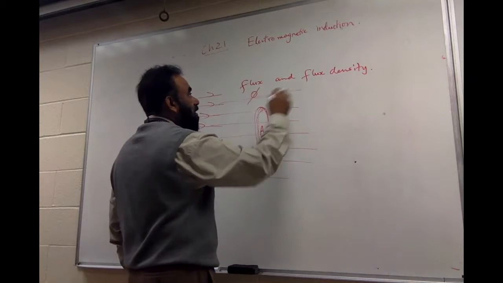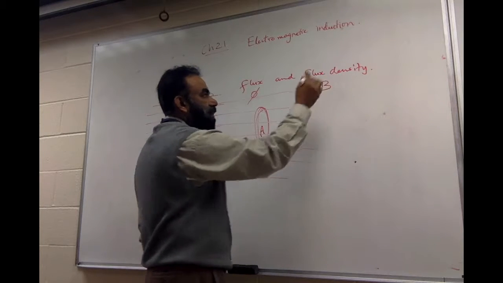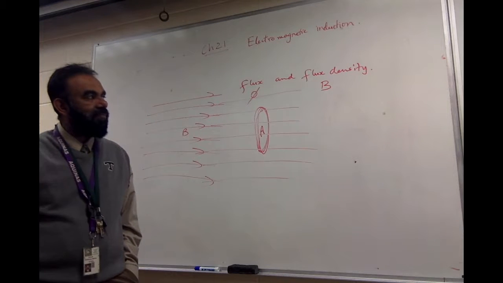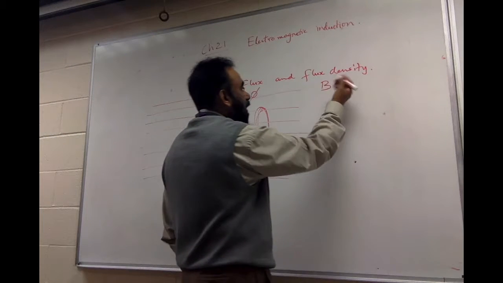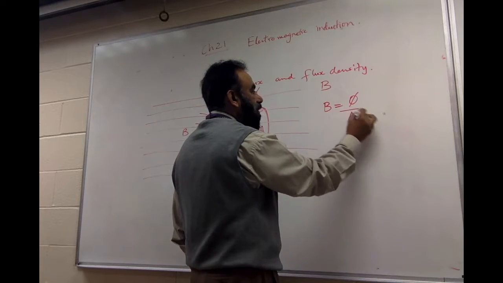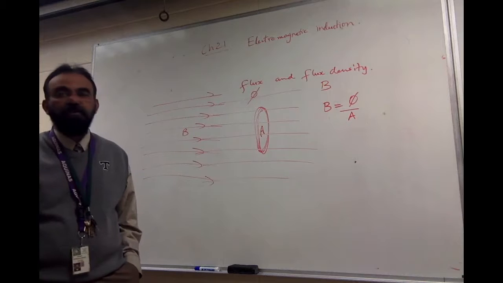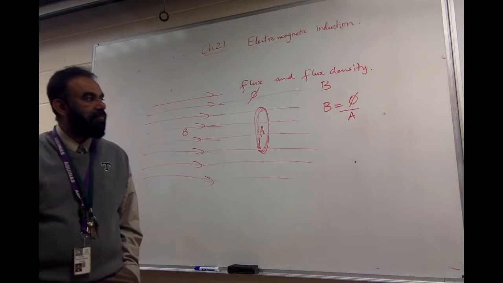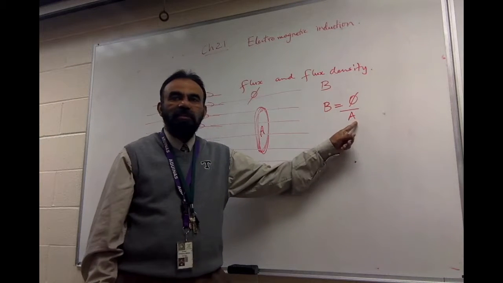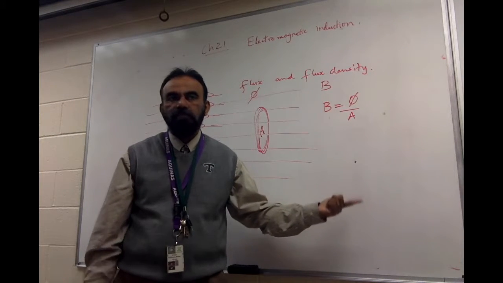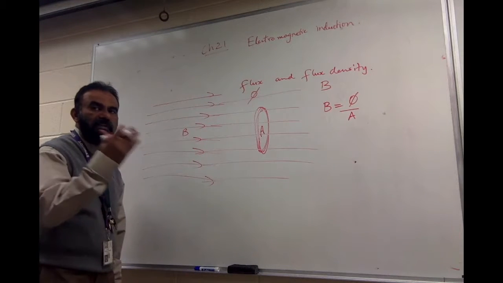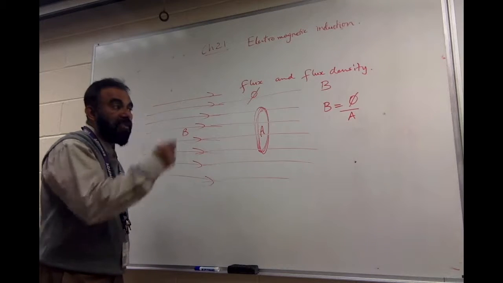So what is this flux density? That is simply B, the magnetic field. Therefore, B is flux density. When you say flux density, you're talking about flux per unit area. So the more flux passing through a certain area, the more field. That's a straightforward understanding of that: more flux passing through means more field through the same area.